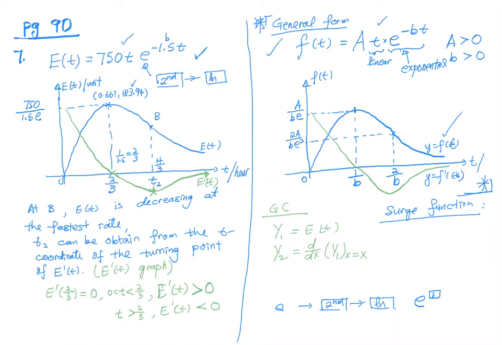I can ask you to sketch the graph. I got one question for the 4/3, at the t2. How do I get it? I use this formula. So the 2 over b is to show the inflection point, the t coordinate of the inflection point. Please specify it clearly.